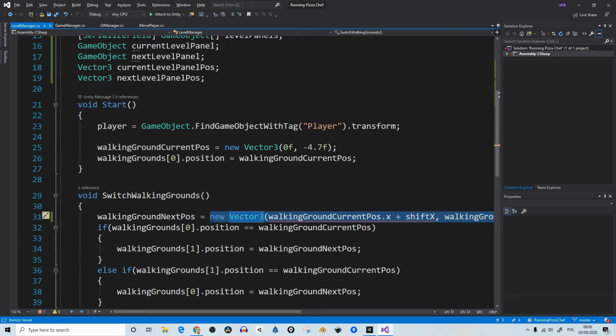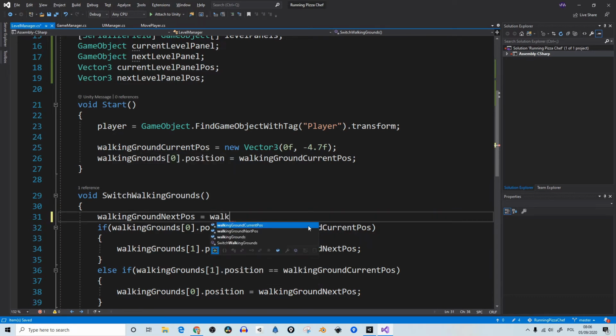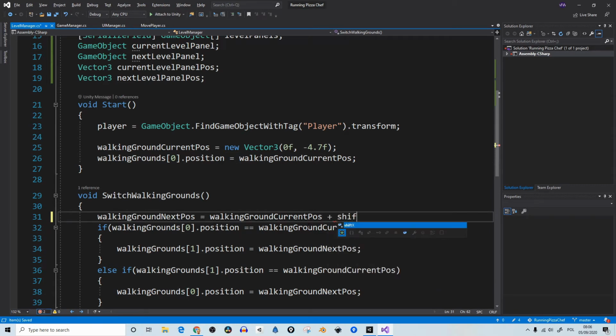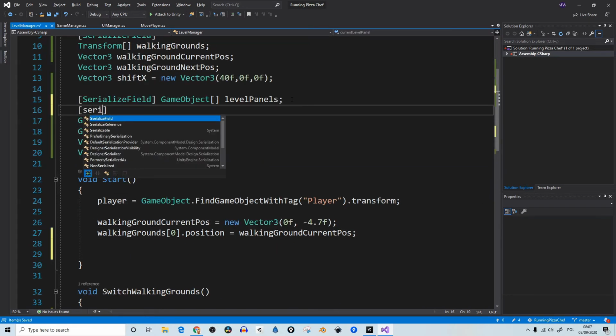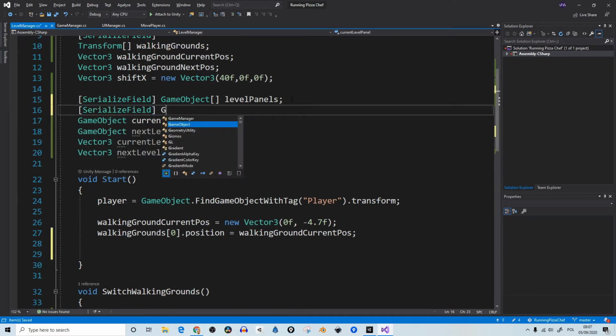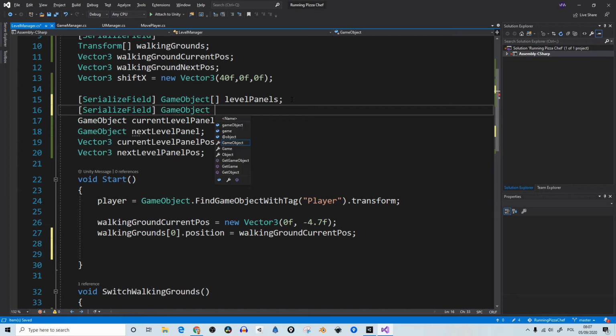We can just take current position, which is walking ground current position, walking ground current position plus shift, and that would be much easier. I will do serialize field and I'll call it game object first level panel.